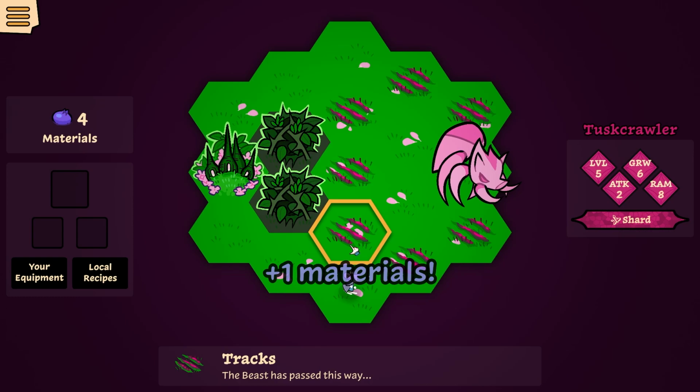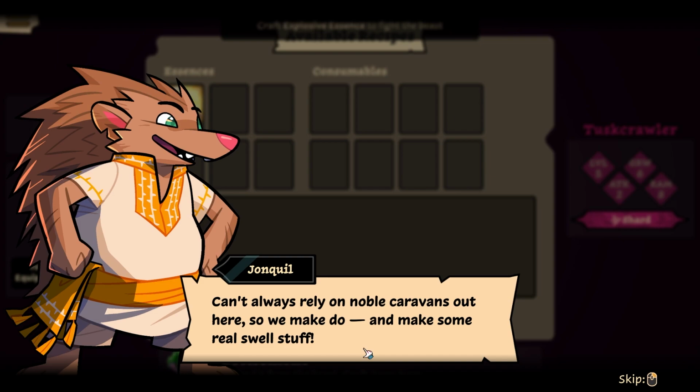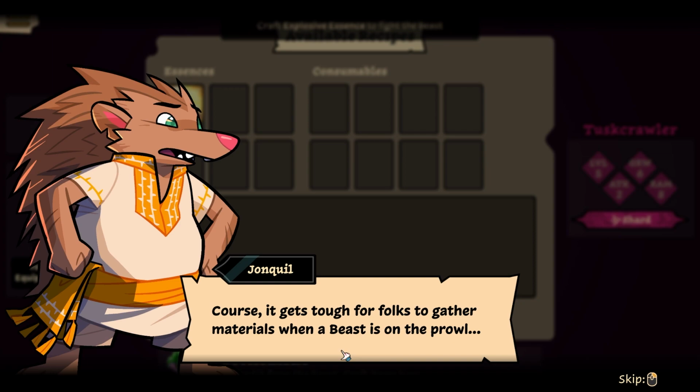Okay, nothing on the empty spaces. Can't always rely on noble caravans out here, so we make do, and make some really swell stuff. Of course, it gets tough for folks to gather materials when a beast is on the prowl.